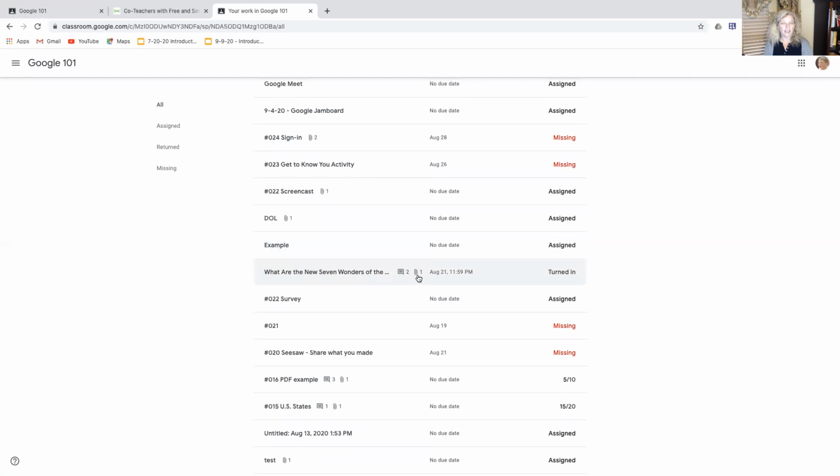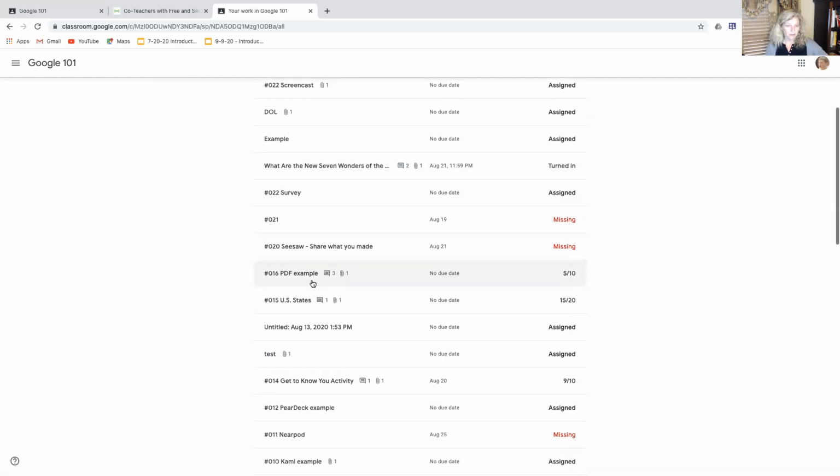And then again, he attached one file to this assignment. So keep scrolling down: 3 comments, 1 comment, 1 attached, 1 attached. If you don't see that, that means there's nothing attached or there are no comments. Then once it's been turned in and the teacher grades it and returns it to the child, you can see the grade right here. So there are a couple different places you can see the grade, but here's one of them. And then I'm sure the teacher will also put that grade into your school district's grade book as well.